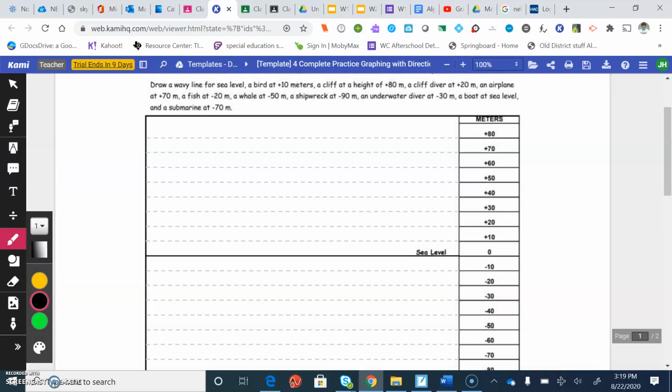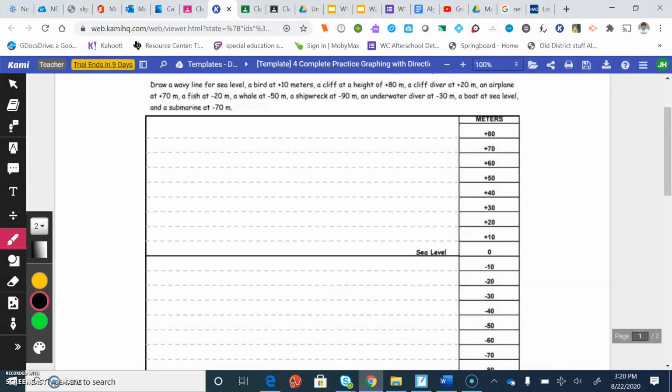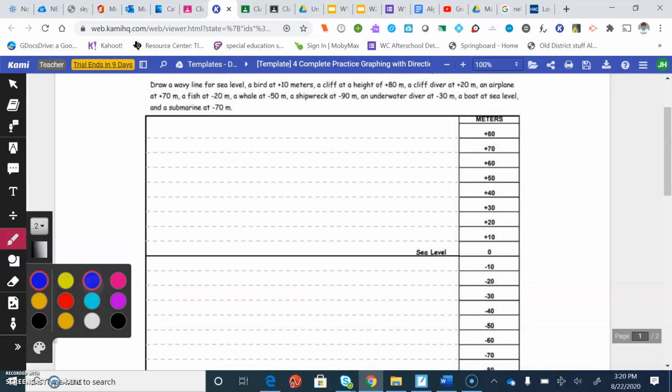You can select your colors if you want, and you can select how thick it is. So like if I want to make it a little bit thicker of a line, and if I want to pick a different color, I can pick a color blue, and then I can come down here, select the black, and then select the color that you want, and now it's going to be drawing on it in the color that you want.